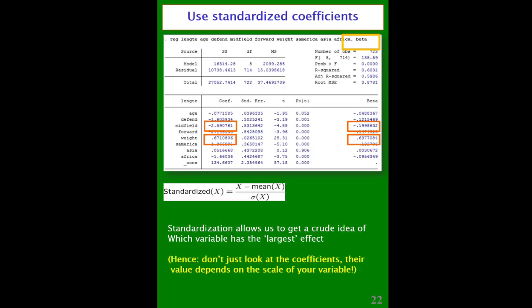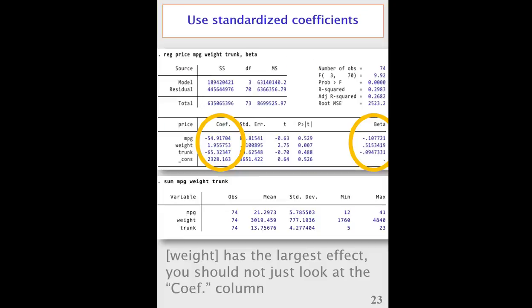But nevertheless, we do it just to make life a little bit easier on ourselves, and that gives you an idea of which of these variables are, in fact, the most important ones. And one other example here, just to show you how it works. It works in the same way.